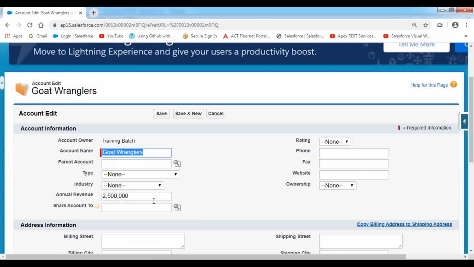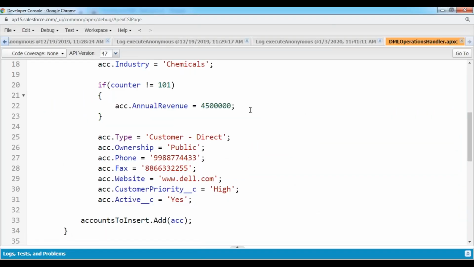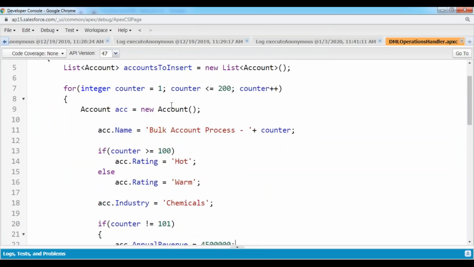Let me check. Now I have my account records available. I'm inserting up to 200 records into my account object.